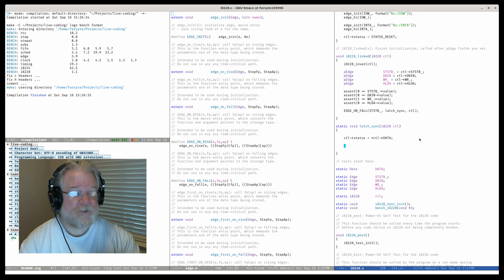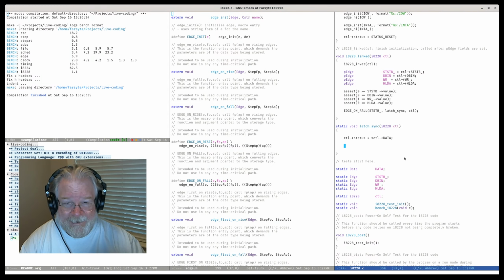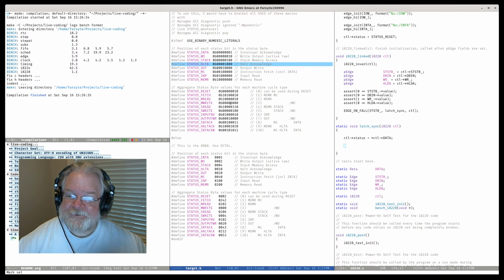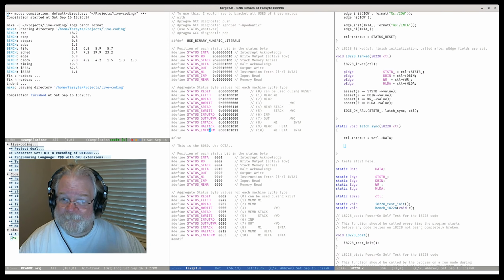Okay, so first of all, it turns out that memread goes low if the memr bit goes high, and this is high in the status word, and the HLTA is still low. So HLTA is a status bit. It's not HLDA. It's this bit right here. So the processor will assert HLTA when it's done a halt instruction. And that happens in this guy right here and this guy right here.